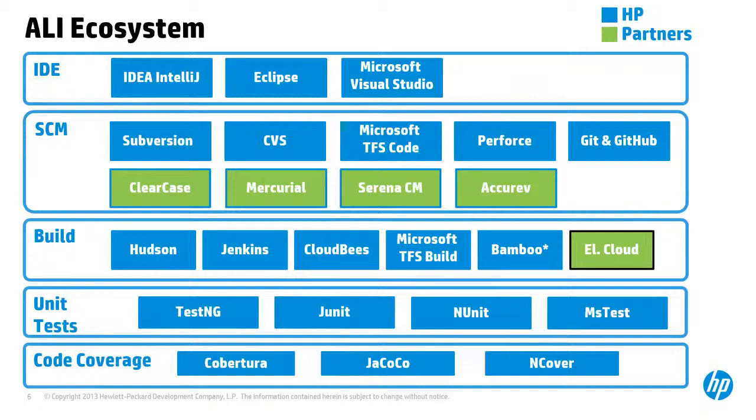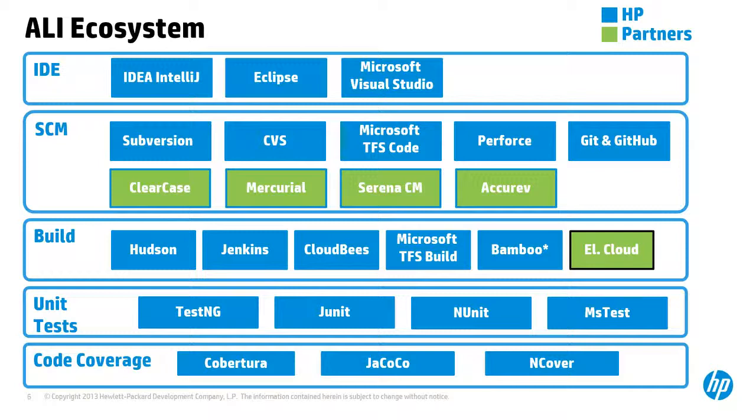Here is a list of various development tools which are supported by ALI out of the box. You can see that we have plugins for integrated development environments, as I mentioned. So Microsoft Visual Studio, Eclipse, IntelliJ IDEA. We support a lot of source code management systems and build servers. And we also have specific support for the most popular unit testing tools and code coverage tools.